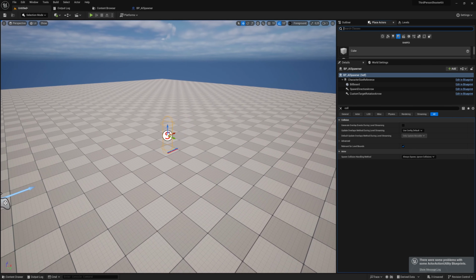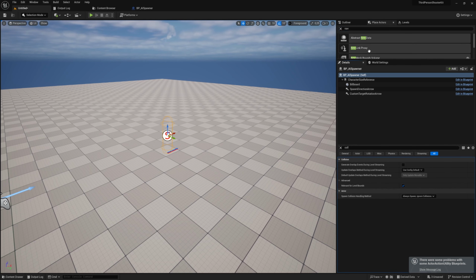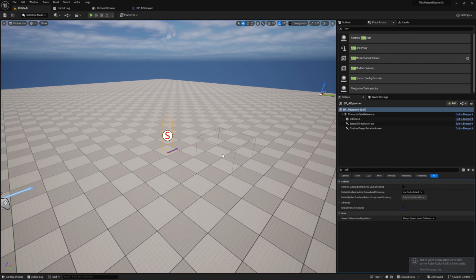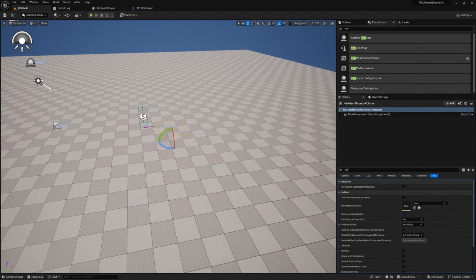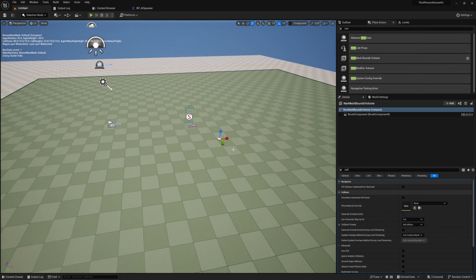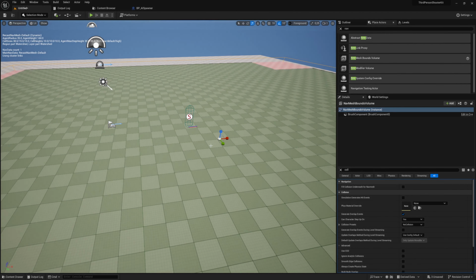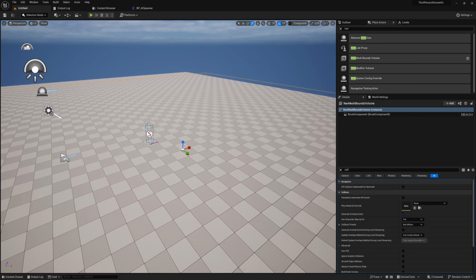Okay, I will add a nav mesh, so it will be built for AI. I'm pressing P to see the preview of the nav mesh.